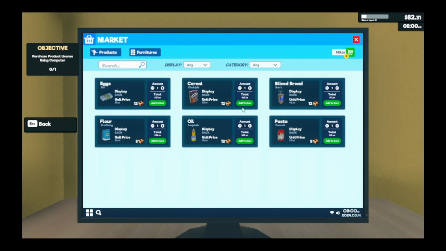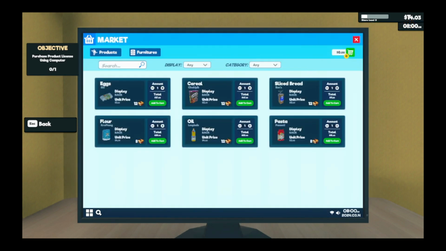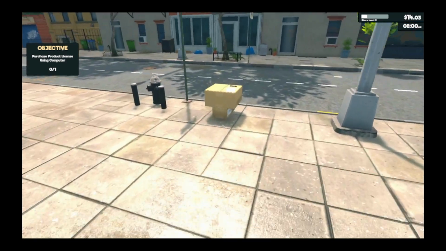Cereal. That's 65. And then eggs, 82. That's going to be too expensive, so I'll take off an egg and purchase that. $14. We'll see what we can make today.